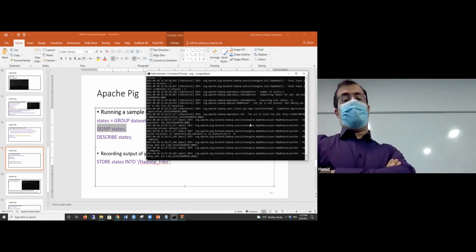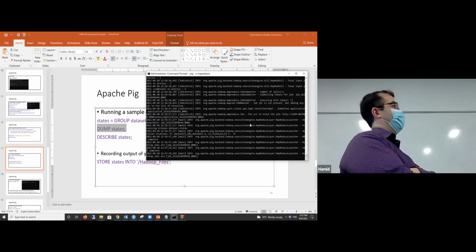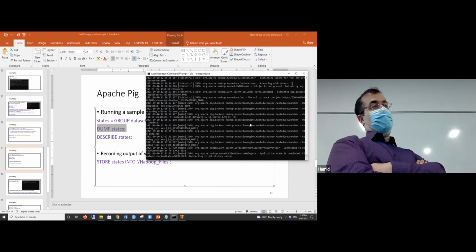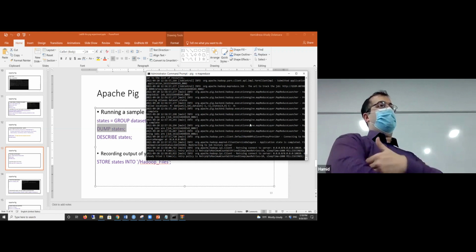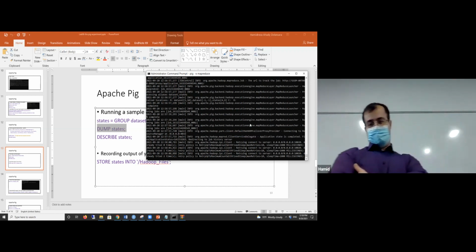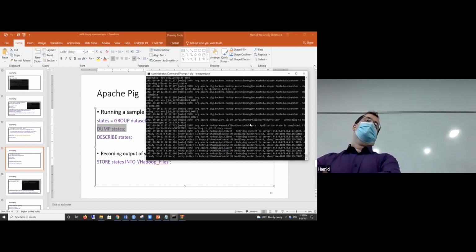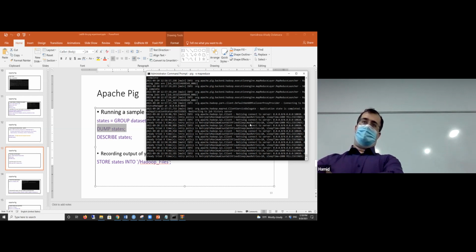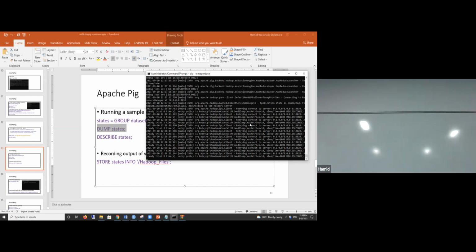I think you're waiting for the next execution command. The name is dump, but you can read it as execution. When I group my data based on the state, I save my query into Hadoop, then download it.